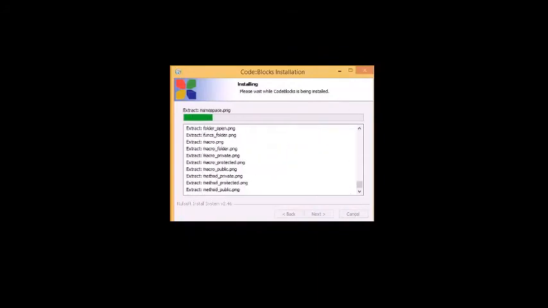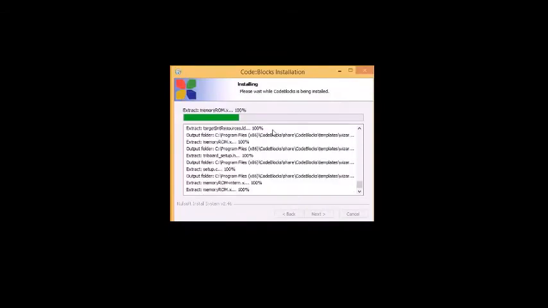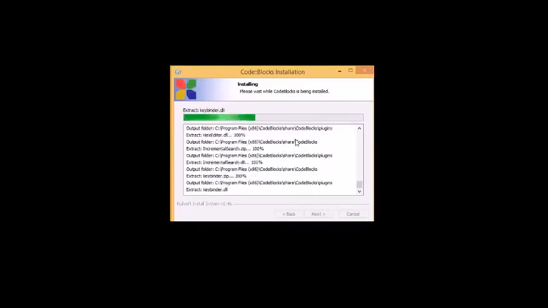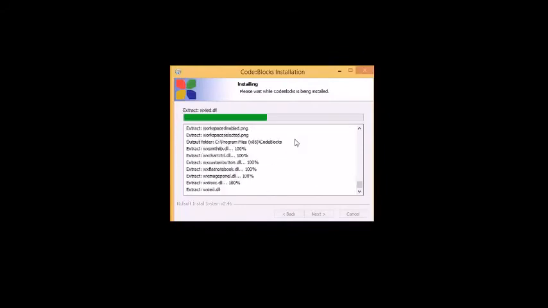You can see the Code::Blocks icon here, which you can click to open the Code::Blocks IDE, and you can see it's installing really fast. I don't think it will take much time to install this IDE.